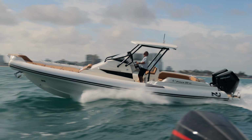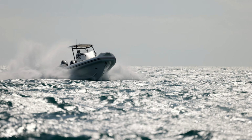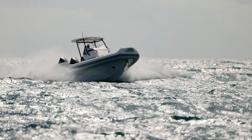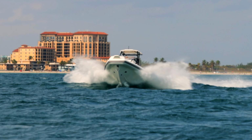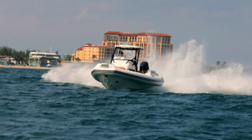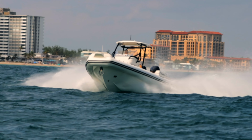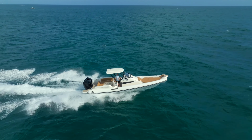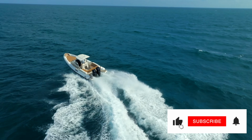And there you have our full walkthrough on the Nuova Jolly 33. And as we gain more experience on these RIB style boats, the more impressed we become on how they handle offshore seas. It was something that really caught us off guard, but it's incredible to experience it, and we definitely recommend you take the opportunity if you get it and try it yourself. These things are absolutely gorgeous, and we're excited to see more and more of them here in the United States.